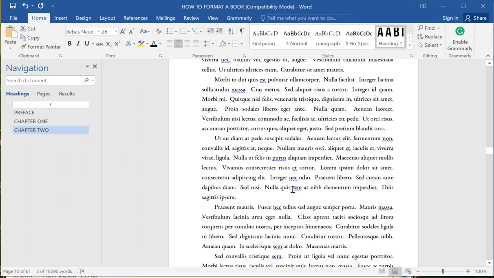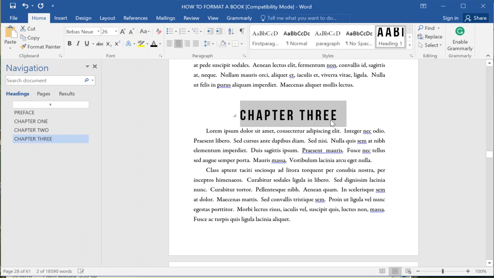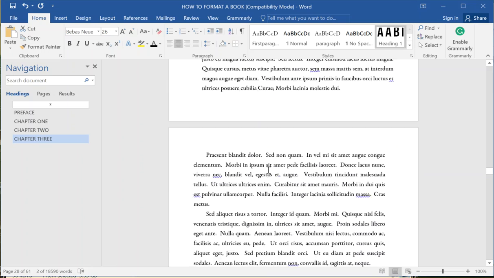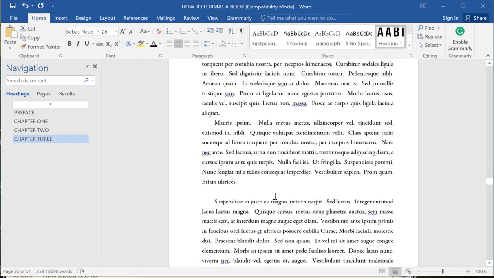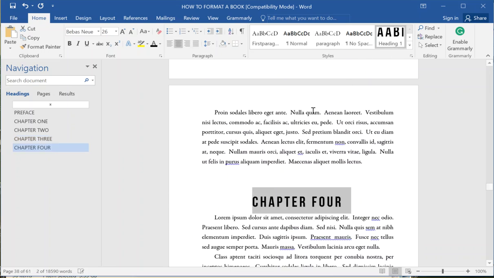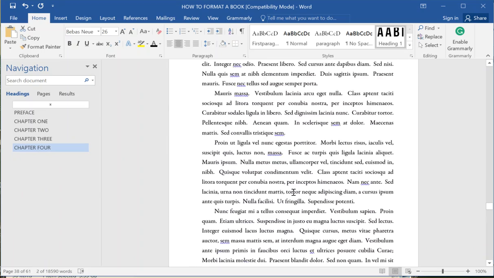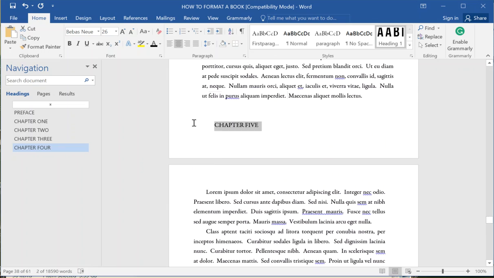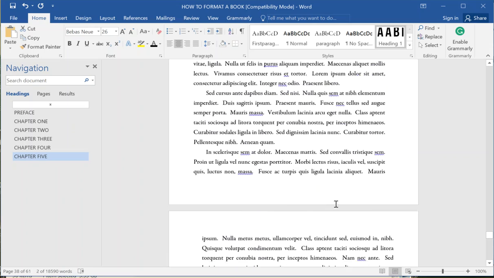And the nice thing is that once you have this set up, it makes it really easy for you to get around your document. So once this is set up, I don't need to scroll down through my document every time, because I'll be able to just go over here and click on the different headings to get to the different part of the document. This is not a full book. I think I only have, I don't know, 5 chapters or something anyway, so I'll continue to finish this really quickly. Chapter 5. I think that's probably all I have. There might be an epilogue or conclusion.